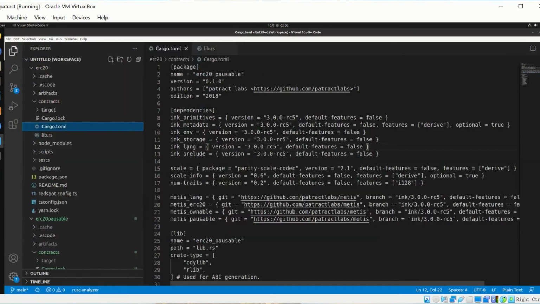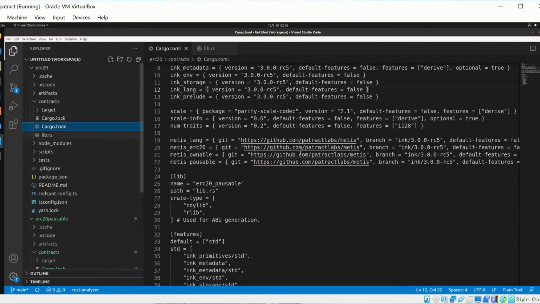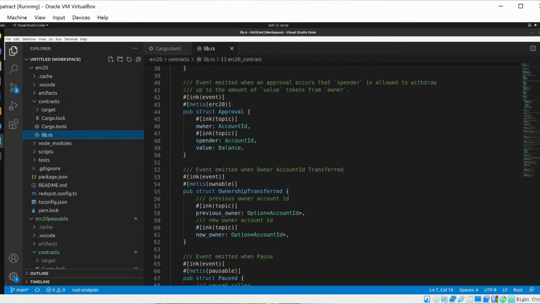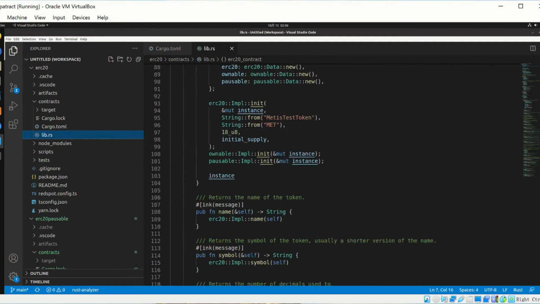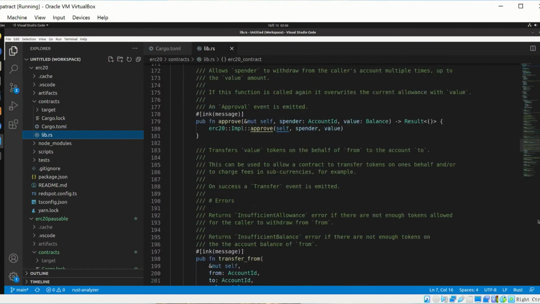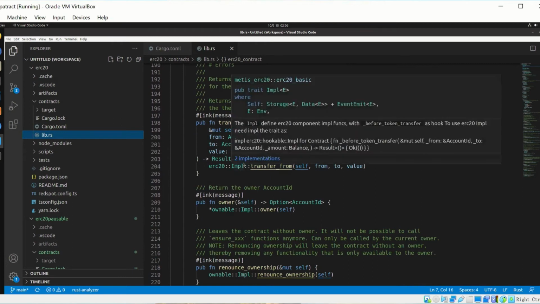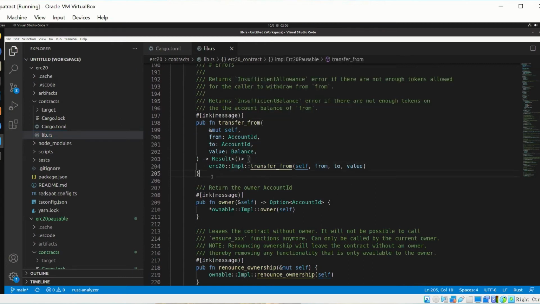While we're talking, remember this is ERC20 Pausable, but it seems like we didn't actually check pausing in transfer here. It seems like we're not pausing this transfer. This transfer is supposed to be paused if the contract is paused. So what's going on?